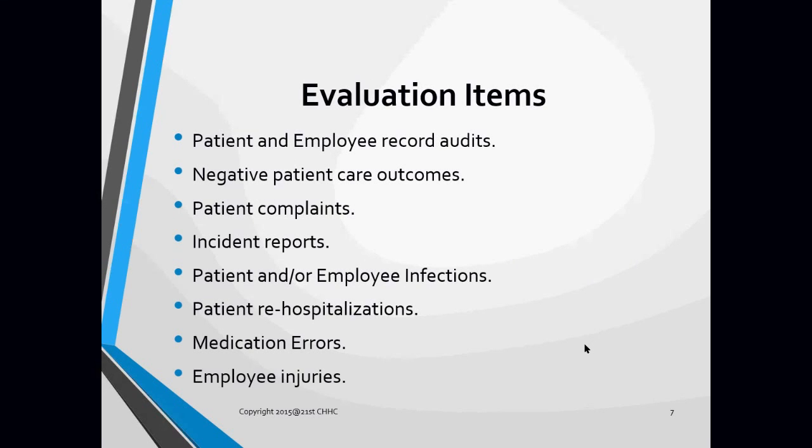Again, this slide just talks about some of those items that we're looking at. There's much more, but records for both your employees and your patients, patient satisfaction surveys, particularly we're looking for negative patient outcomes and patient complaints, incident reports, infections, rehospitalization, med errors, employee injury. So you can see where negative reports on any of these items could put you at risk of having an issue that you're going to need to deal with.